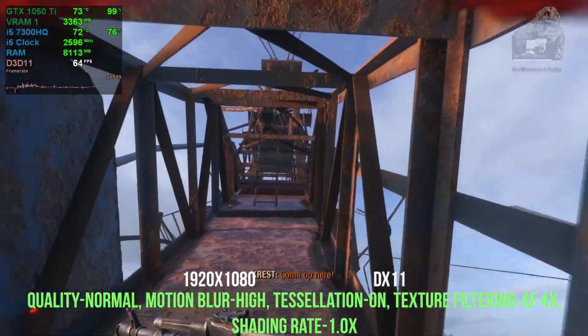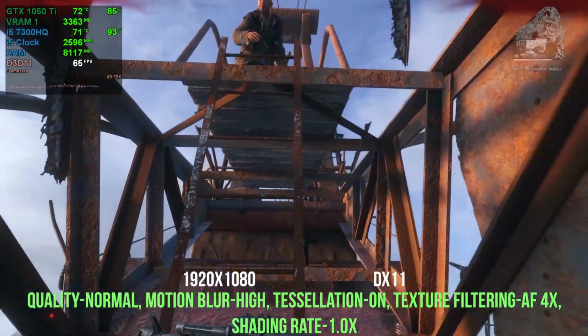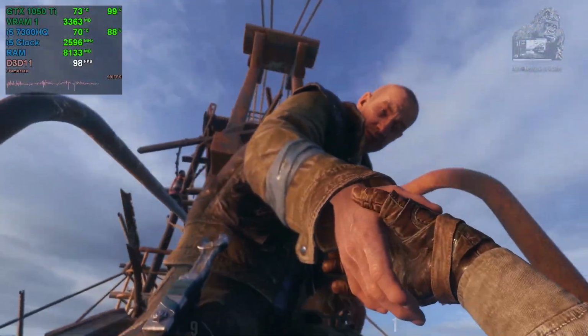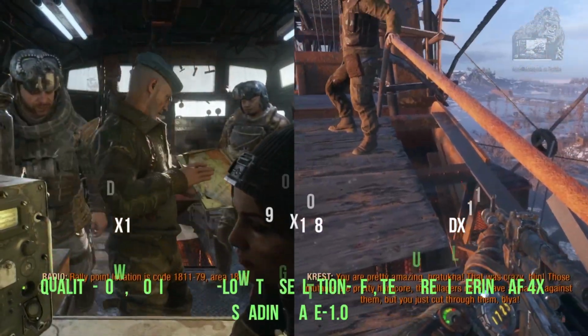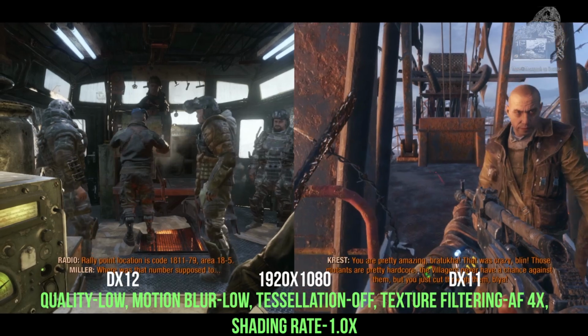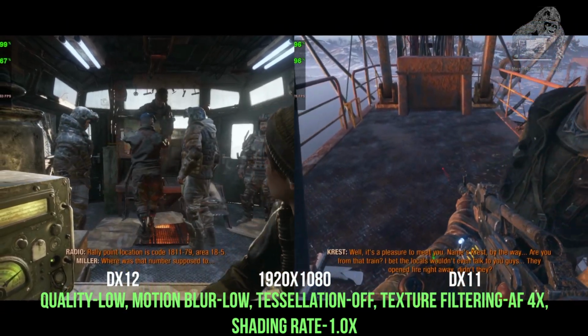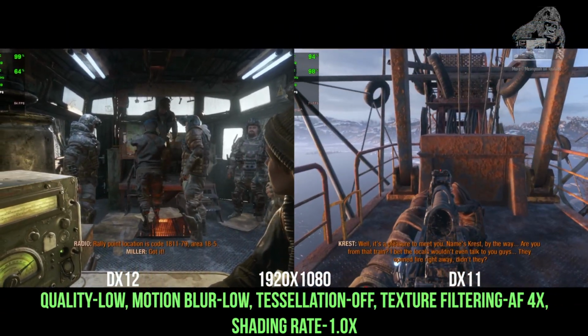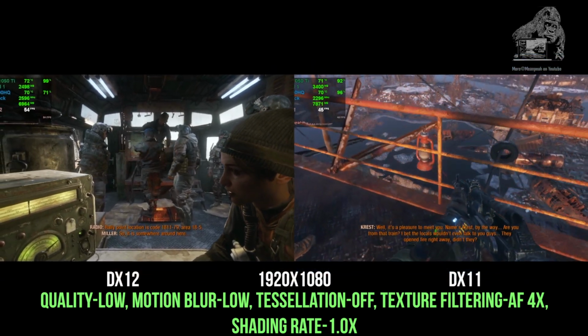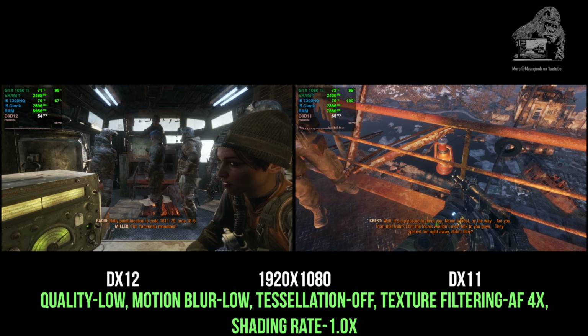Up here! Never have a chance against them. You just cut through them. Well, it's a pleasure to meet you. Name's Crest, by the way. Are you from the train? Bet the locals wouldn't even talk to you guys. Opened fire right away, didn't they?